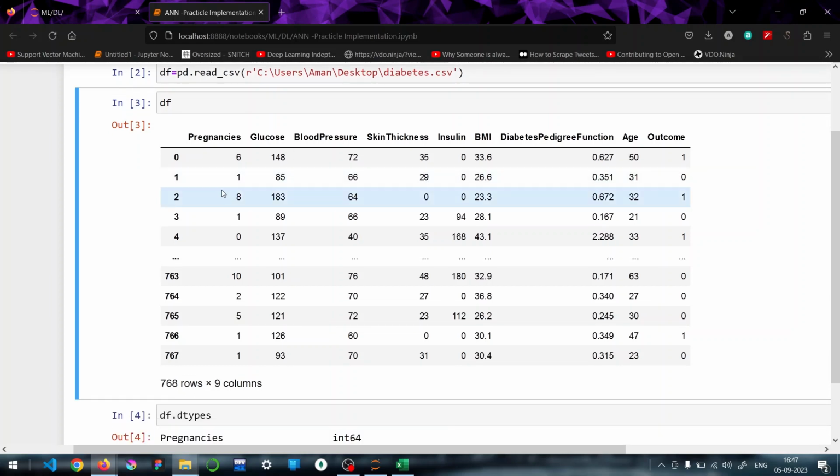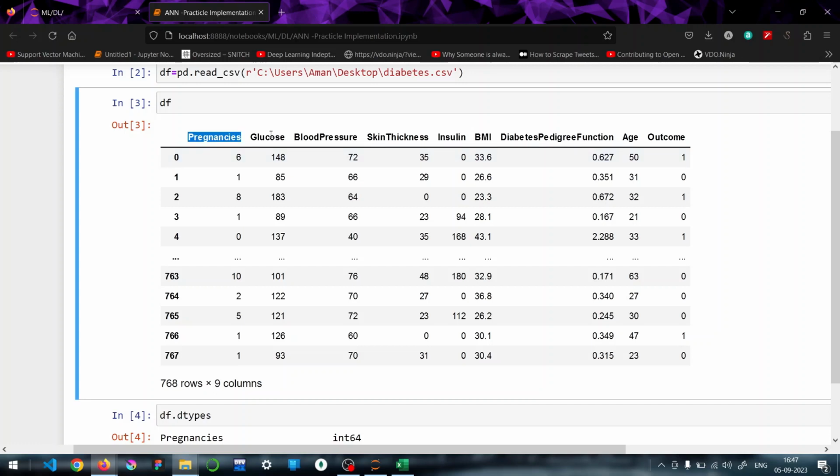Don't you think pregnancies are in the range of 0 to 10, while glucose lies in the range of 148, and we have 183 as well? When we pass this dataset for training the neural network, glucose will have a higher weightage than pregnancies, but ideally that shouldn't happen.